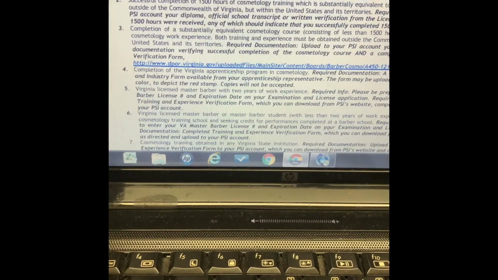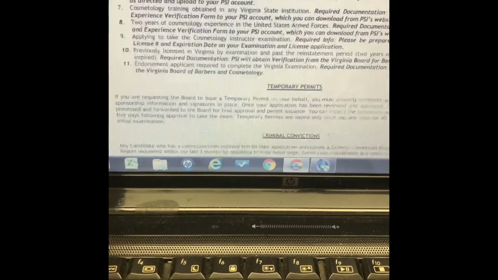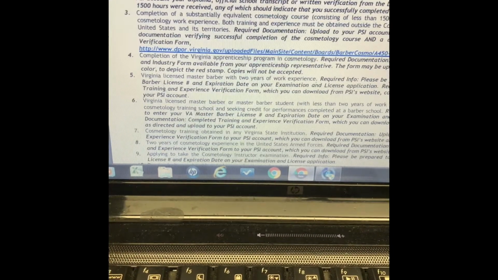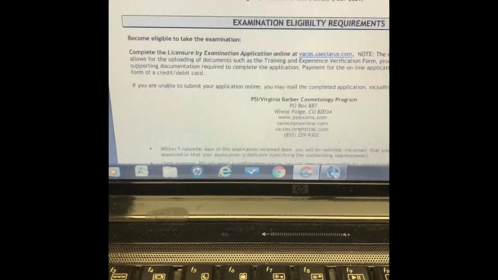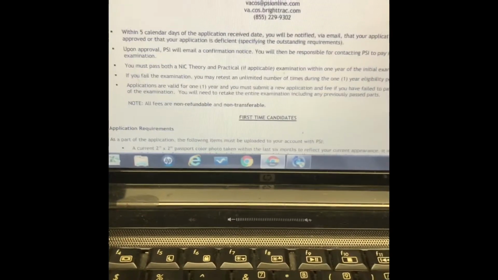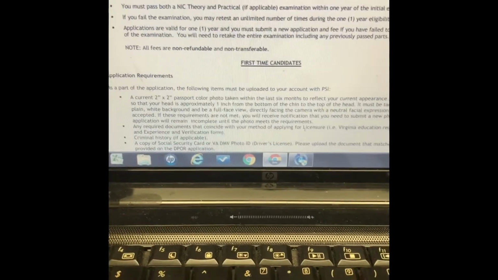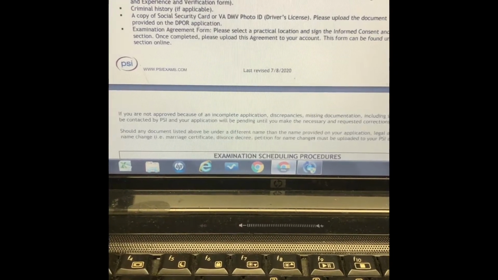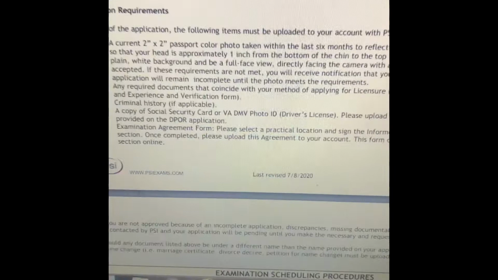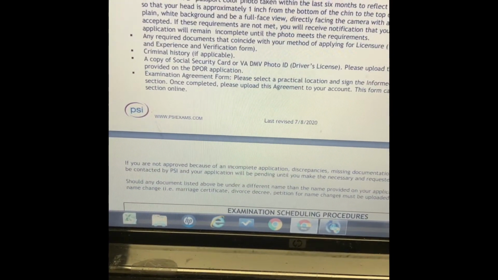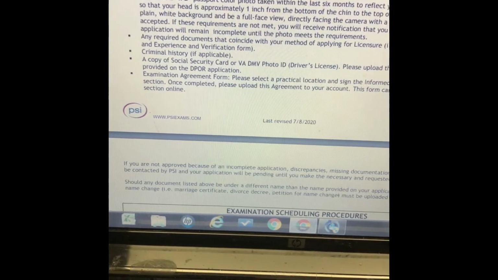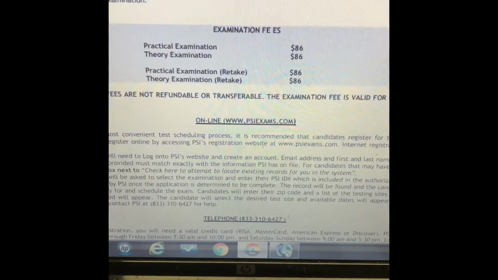All right, and this candidate bulletin is going to tell you everything you need. If you're a first-time candidate, make sure that you read everything on this, so you'll know what you have to take, who you need to call, and get everything prepared so that you can take your exam. All right, this page is going to tell you about your mannequin. This is the price area.